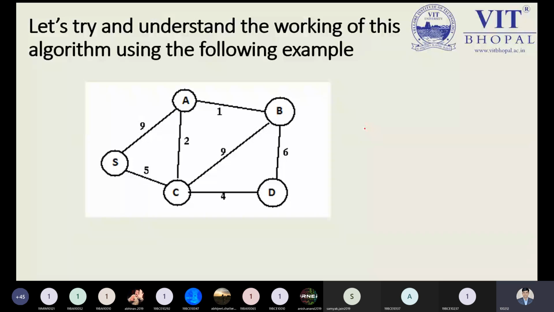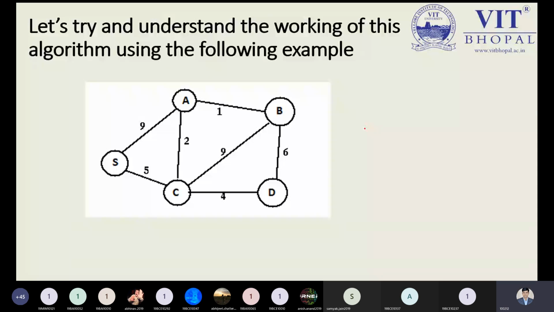Now a few students in between are drawing this example, and in the meantime I can say a few words here: S is directly connected to A and C only. Can I say S is directly connected to A and C only? Yes, sir. S is not known to the distance from S to B, so the distance from S to B is infinity, can I say?